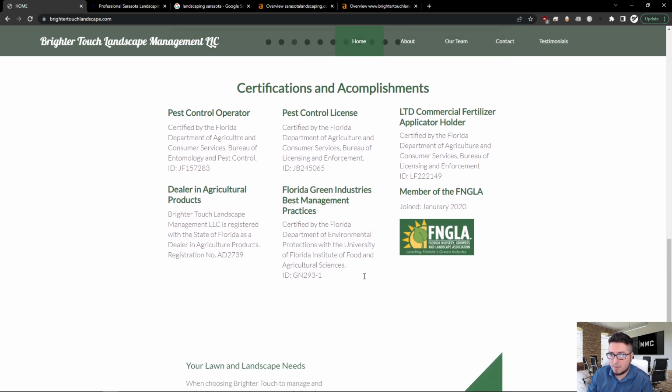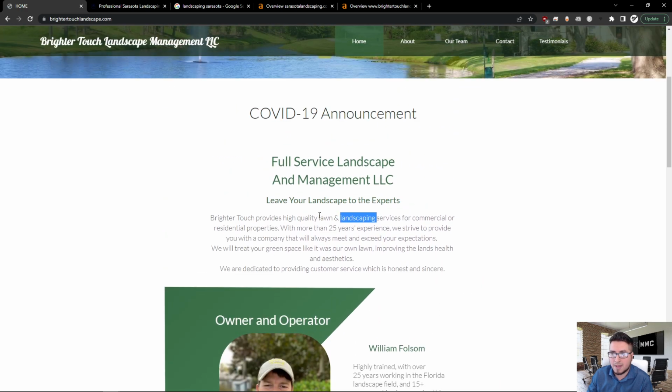Certifications here too. Just a quick note, I saw a misspelling here, so you might want to edit that. It's good to have these certifications. It's perfect to have them. We can put them on the side somewhere, or just make sure we're going back and focusing on those keywords. So landscaping Sarasota, or landscaping wherever the area of work is. We're putting in different variations of those words, because when people look up landscaping in Sarasota, the more keywords you have, the more it's going to impact your ranking on how Google will push you through.